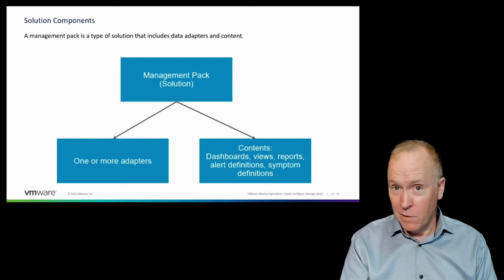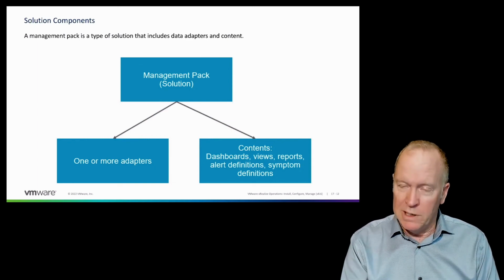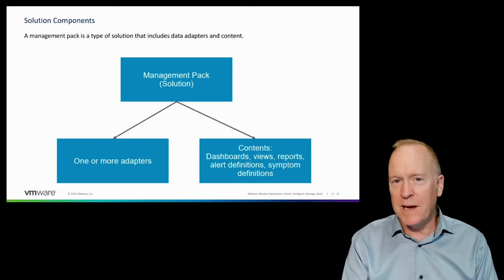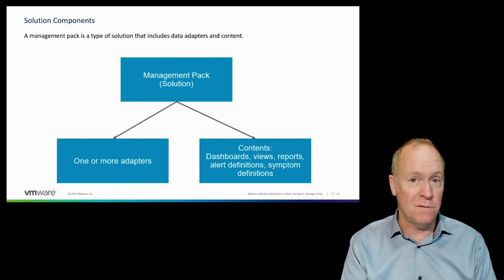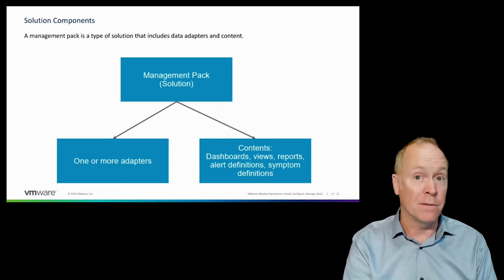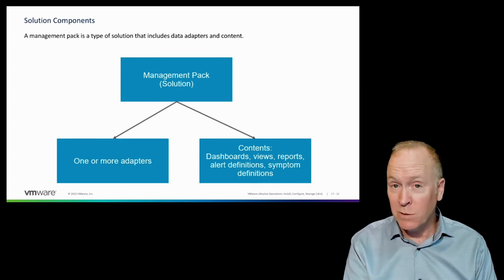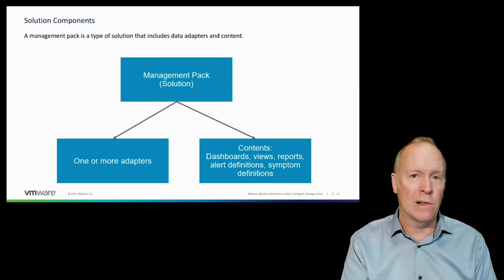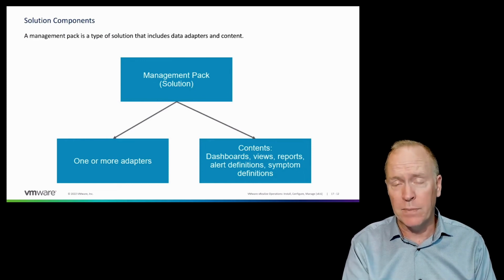When you download a management pack, sometimes called solutions, you essentially get two things. Each management pack will contain one or more data adapters that teach vRealize operations how to monitor another type of system in your IT infrastructure. So a management pack will have at least one data adapter. That will allow us to collect the raw data from that external system.